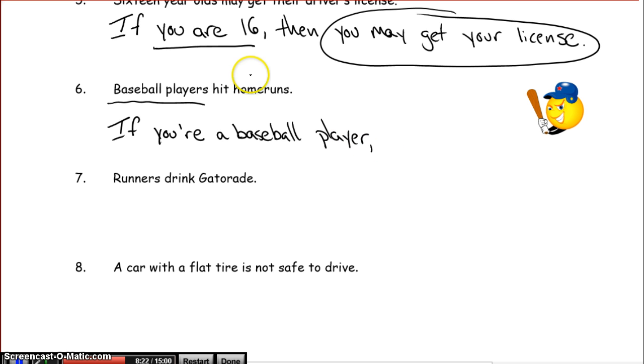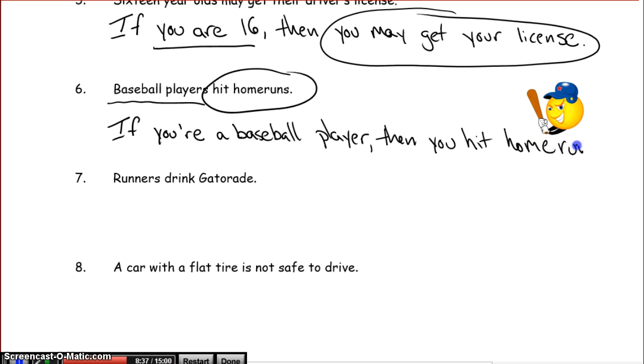Well, you should be able to hit home runs. So that's your hypothesis that we're looking at. So if you're a baseball player, then you hit home runs. Just like this little fellow right there. He looks like a baseball player.